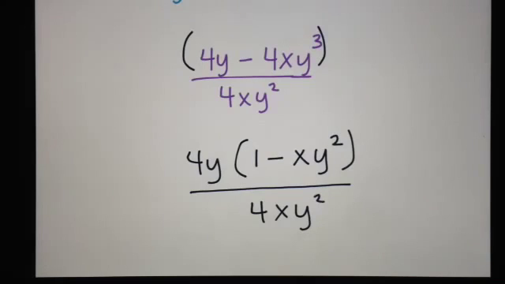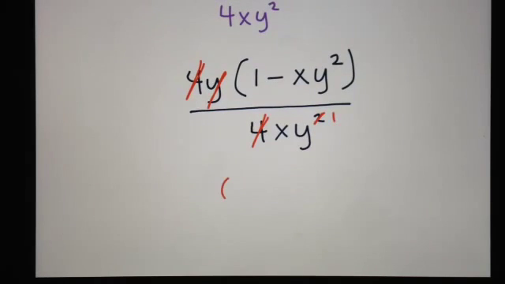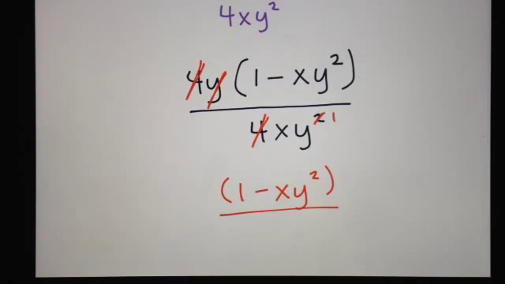Now I'm going to cancel whatever I can see that's the same. I can't touch the parentheses — the 1 minus xy squared — because that would only cancel if there was another identical factor. But I do have the 4 in front that can cancel, and I have a y that can cancel with one of the y's in the denominator, leaving one y left over. So my final answer is (1 minus xy squared) over xy. I am finished.